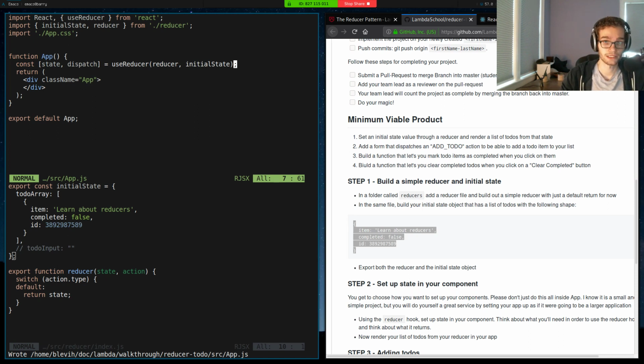And ultimately, it's because that's the way it is. That's just the order they decided to declare the arguments on useReducer. If they had declared it the other way, then we would do it the other way. You will see this kind of pattern. The reason these arguments are in this order is that our reducer is a function, and it takes the initial state as an argument.